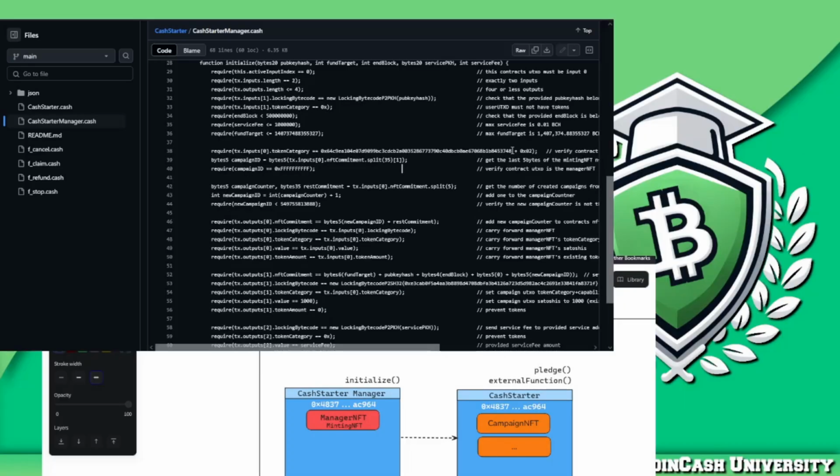This might be a little hard to see, but this category that we're looking at for the CashStarter manager is the same category as the one I have down here, but they're in different orders. The one down here in the diagram is how a block explorer will show it. If we look at the end of it, for example, C964, that's going to be in big endian encoding. But on the contract itself, it's going to be in little endian, and that kind of reverses everything. So instead of looking at the end, you look at the beginning, and if you check C964.